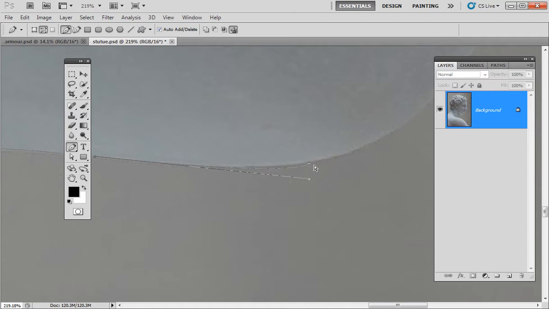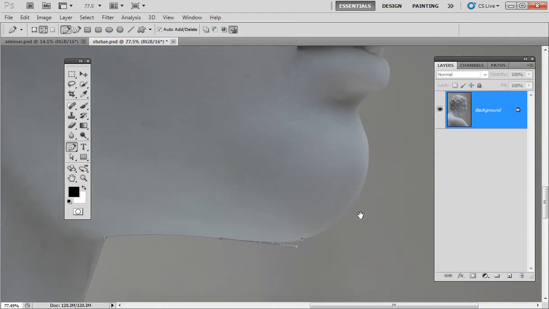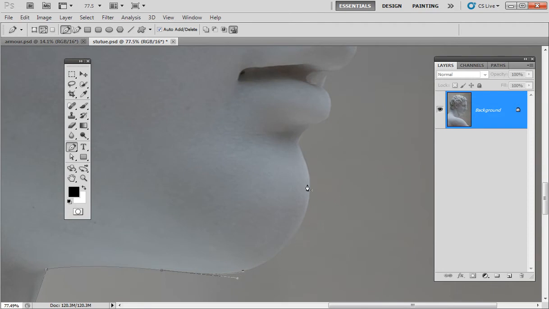Okay, so keep that in mind. I'm going to just move it right about there, and that seems to work a little bit better. All right, so let's go ahead and complete this curve. It starts there, right where we have the last point, and I'm going to take it to right about here, click and hold and drag.